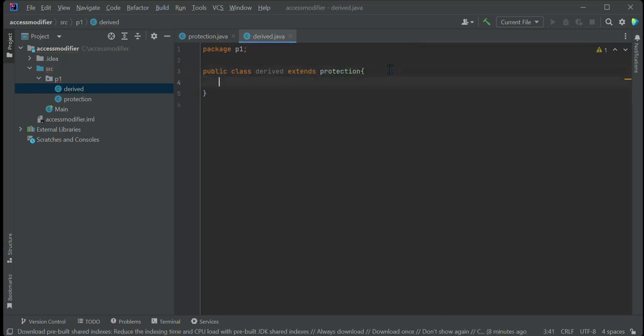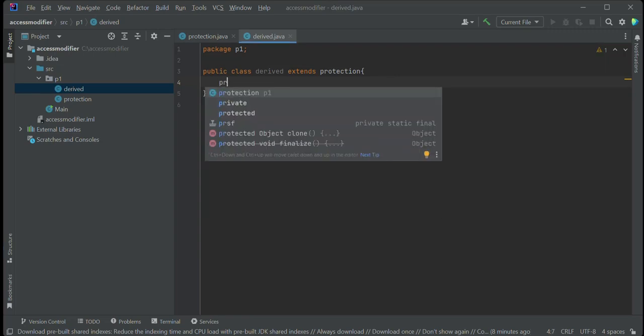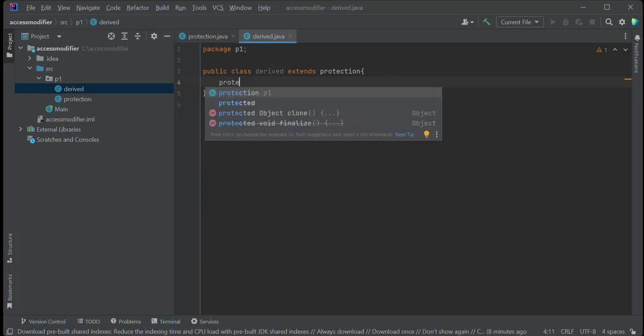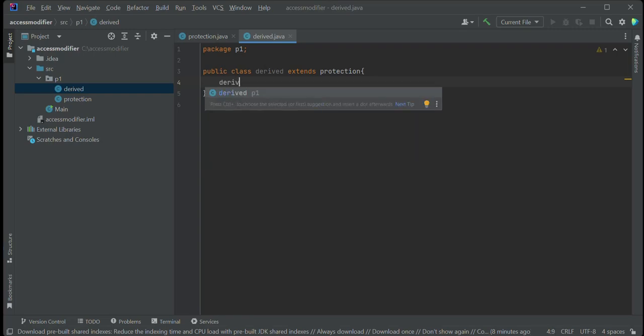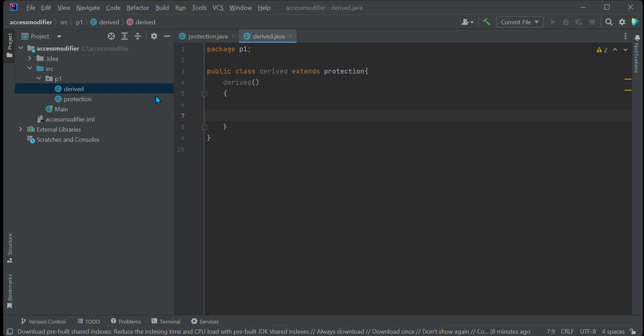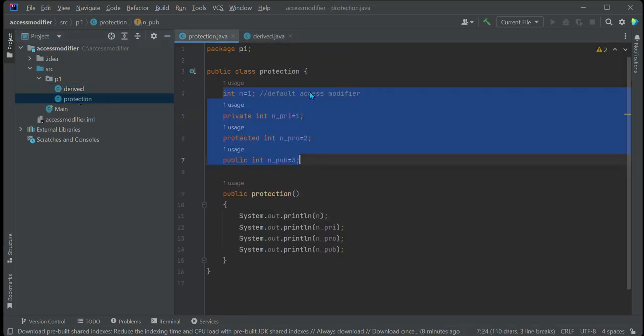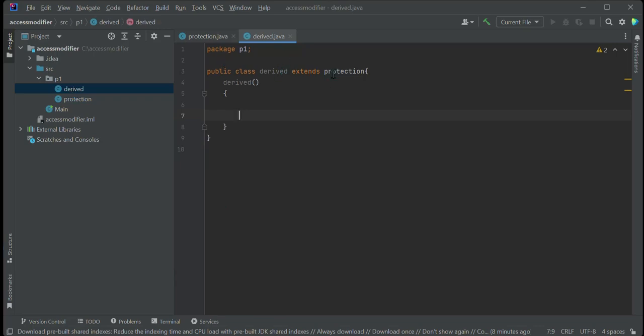Okay. Now inside this I will create one constructor, Derived, and I will try to access all the four variables which I have declared in the Protection class. Because here you can see that Derived is a subclass of Protection and it is in the same package.